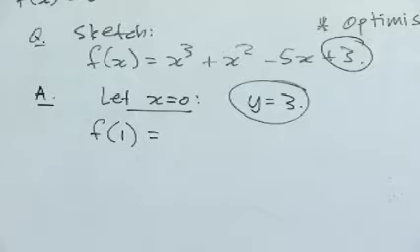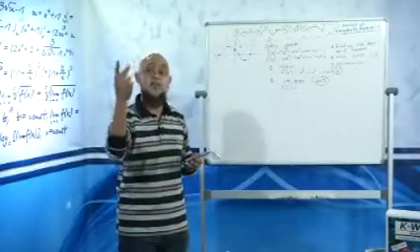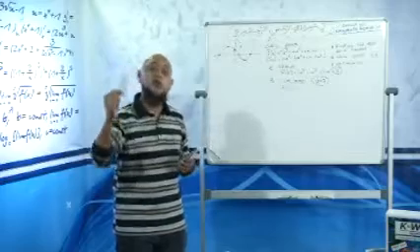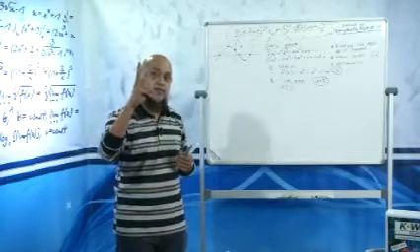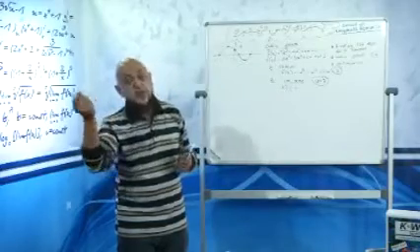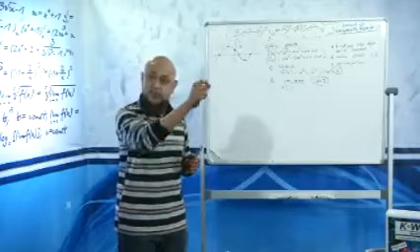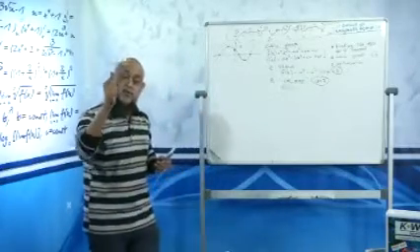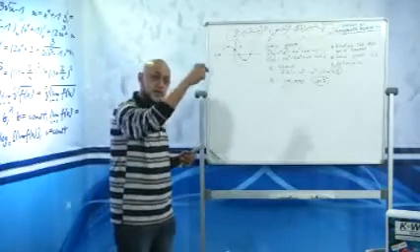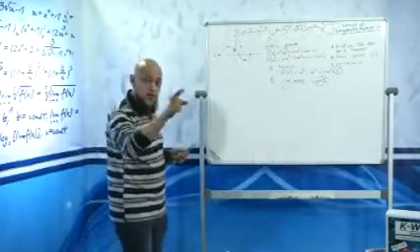Remember, for a number to be a factor, it must have 0 as a remainder. Common sense. Take the number 6. The number 6 has many factors, but let's choose 2 factors: 2 and 3, or 3 and 2. So 2 goes into 6 how many times? 3 times. What's the remainder? 0. So therefore, we can conclude that 2 is a factor, or 3 is a factor. Why? Because it's got 0 as a remainder. For a number to be a factor, it must have 0 as a remainder.